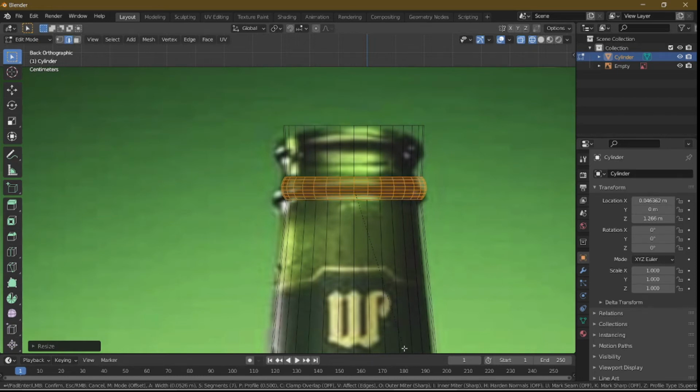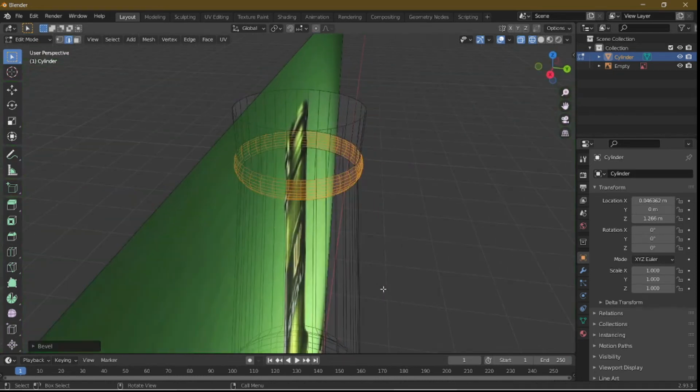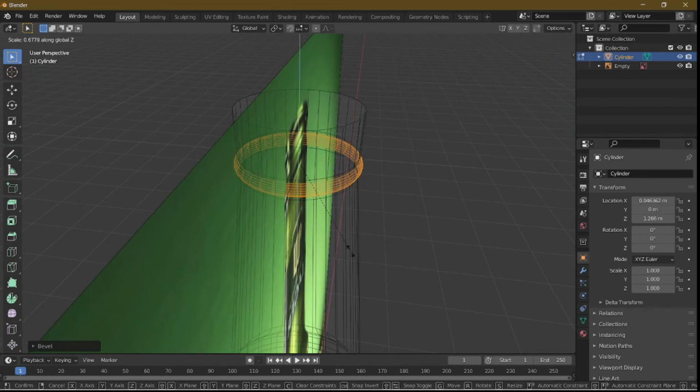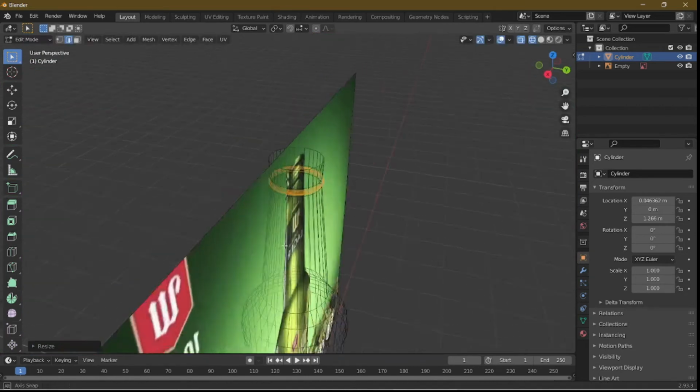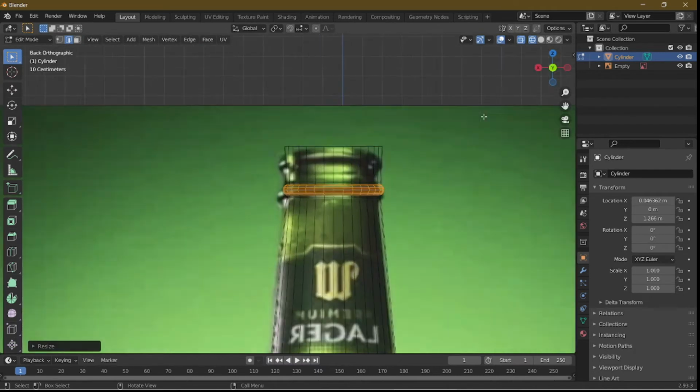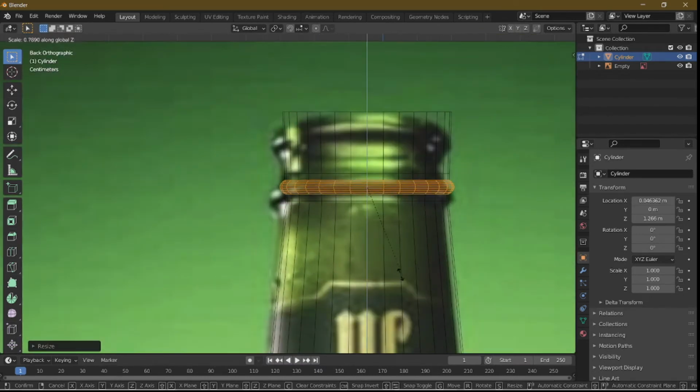Okay, so once we've done that, we're gonna want to scale it on the Z-axis until it looks like that. Just maybe scale it down more until it kind of fits the image.